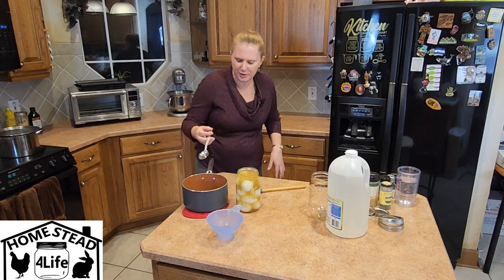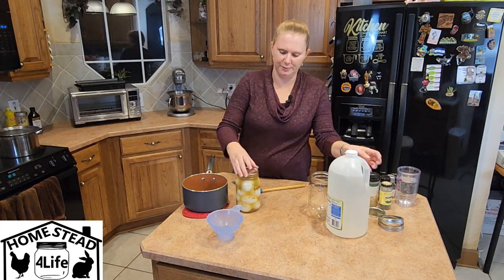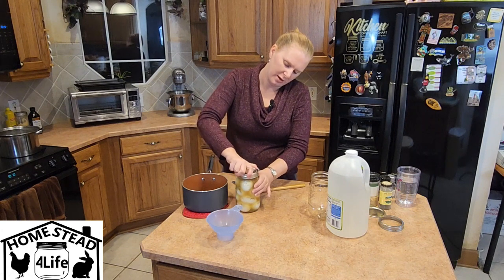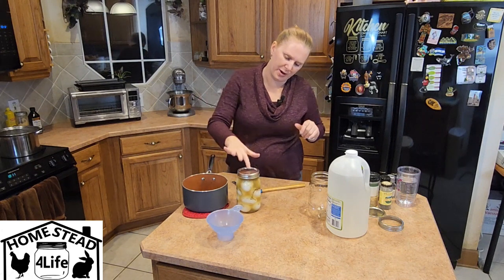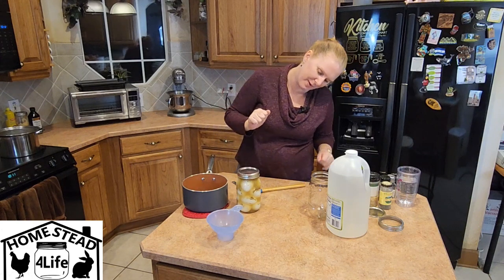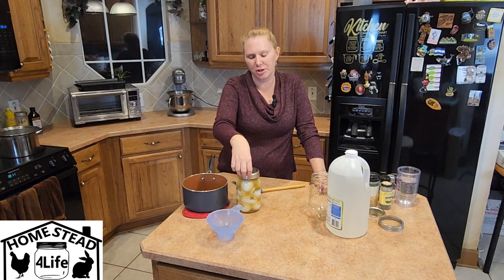You can see all that good dill sinking down there. And that's it. We're going to add our lid and a ring. Woo. And it popped. Oh, well, it made a noise. It popped up, didn't pop down. It will probably end up sucking back down as the temperature changes in the fridge.